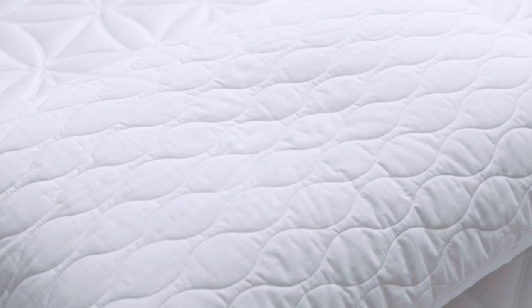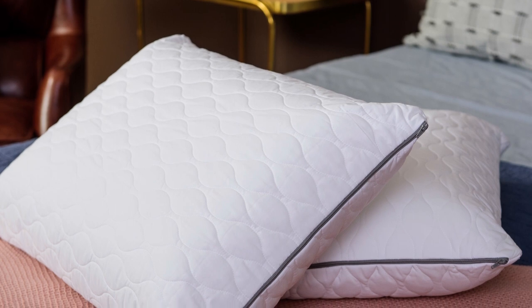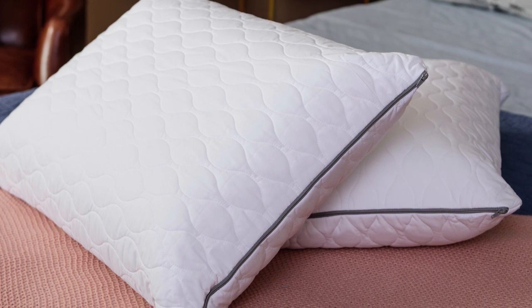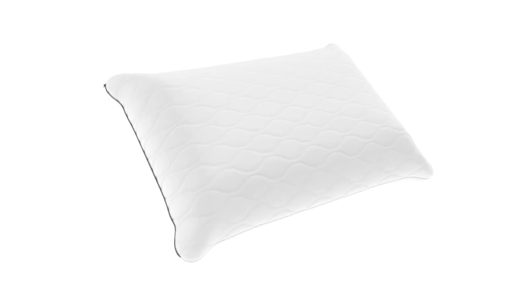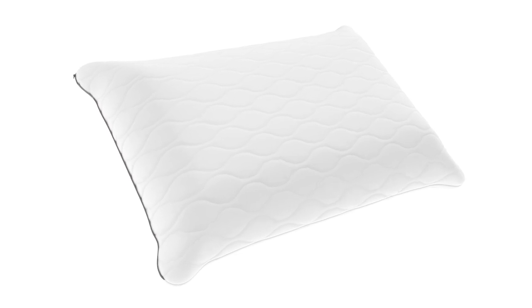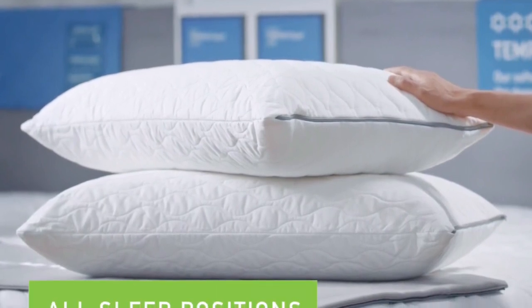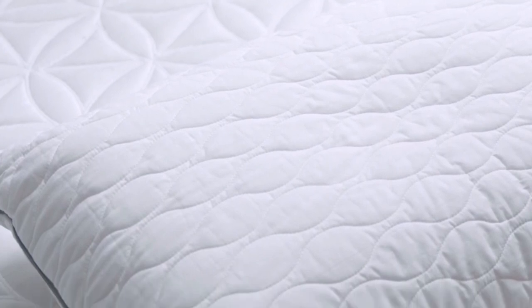This pillow is especially effective with the supine position. It has a medium-firm feel and supports your head and neck in a way that upholds neutral spine alignment and keeps you comfortable. It has that deep sink and moderate response to pressure that is so characteristic of this material, and it adjusts truly well to your head and neck. The Tempur Cloud Pillow gives the extraordinary body-moulding memory foam feel, and it is an excellent choice for back sleepers. If you are a memory foam fan, you are going to love this pillow.